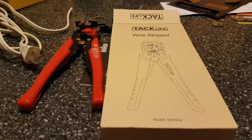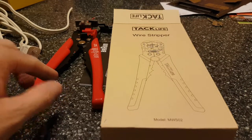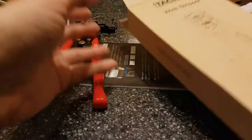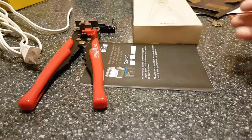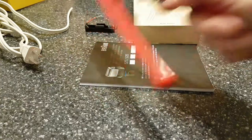On with the video. All right, so here is the Tack Life and here's the Nico. So let me just get into it. So this is the box that it comes in, and I kept the box because I'm gonna return this. Look, I'm gonna just show you guys what I mean here.